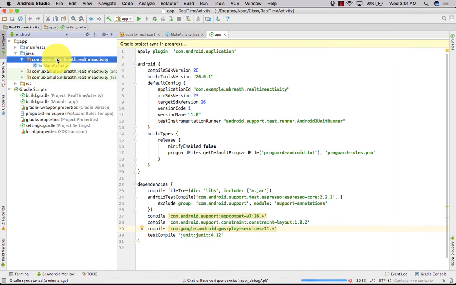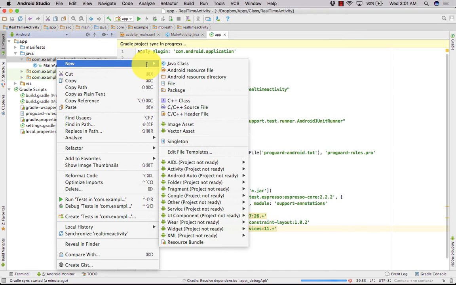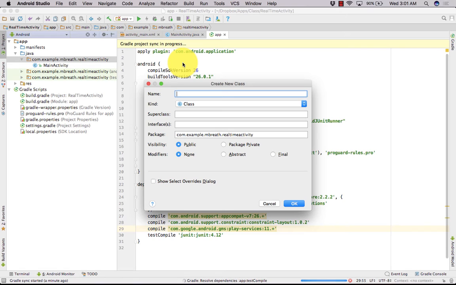So what we can do, we can create a new Java file here. That Java file would be ActivityRecognizedService.